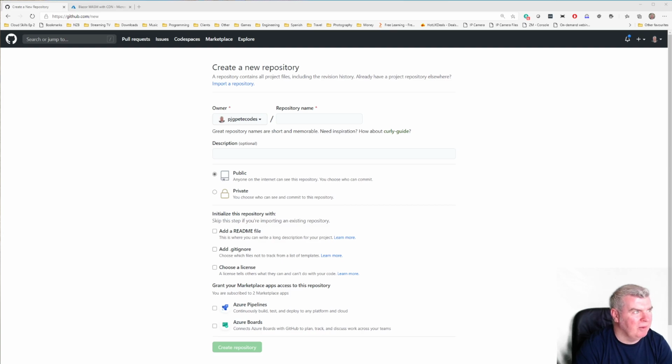So I've been playing with a little tiny bit of Blazor and added a CDN to one the other day. So I thought I'd use that as a little demo to see how this whole thing copes. The idea of what I'm going to create is a Blazor WebAssembly WASM app, and I'm just going to stick an image on the index page to begin with. I'm going to hook that all up through GitHub and GitHub Actions up to a web app in Azure, and then I'll add a CDN into that afterwards and just see what the flow is like. I've done this once so far, so I've had a run through, so I'll no doubt trip myself up a couple of times, but we'll see how that works out anyway.